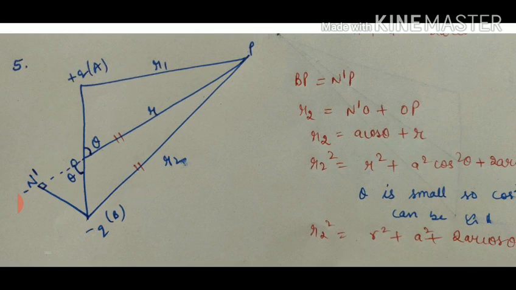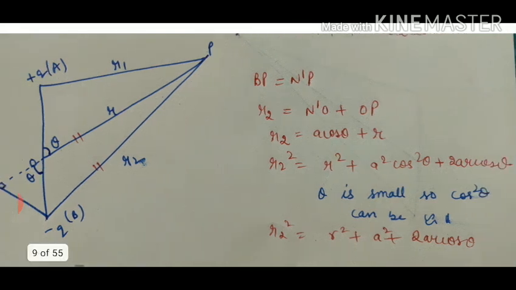OP is R. What is the length of BP? It is R2. How you will find N dash O? Now as you can see these angles, they are vertically opposite. So if angle AOP is theta, similarly N dash OB will also be theta. So again you have theta and this is a right angle triangle. Similarly N dash O will come out to be A cos theta.